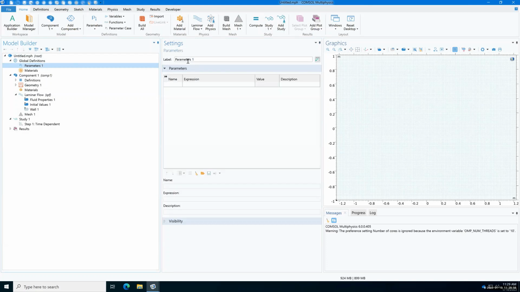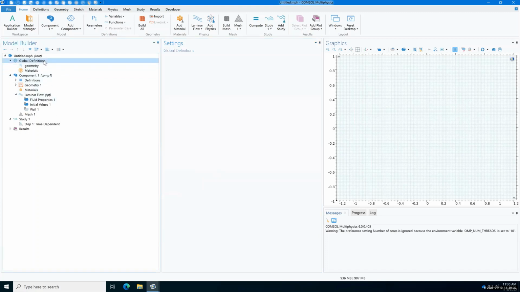Now we're going to go to our parameters tab. We're going to rename this geometry. We're going to have our first variable D. It's going to be the diameter of the cylinder. Width is going to be 25 times the diameter. Height is going to be 17 times the diameter. And the placement of the inlet is going to be 5 times the diameter plus the length. And we're going to define the length later on.